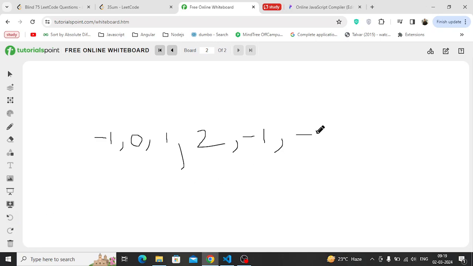So before itself we need to sort it out. So we sort these values, and it will be like this. My drawing is not that good.